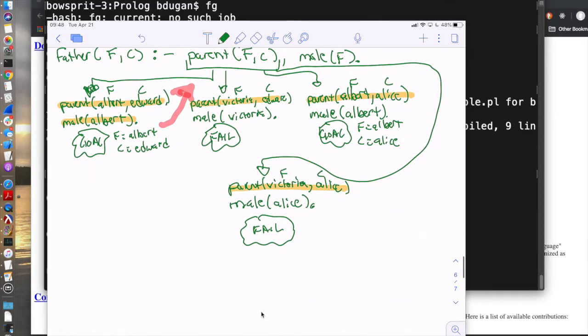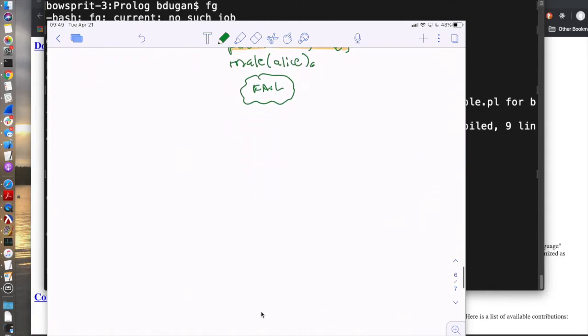Okay, so why don't we try making a rule? I want you to write a rule, all right? And so here's the rule. I want to write a rule called child of.